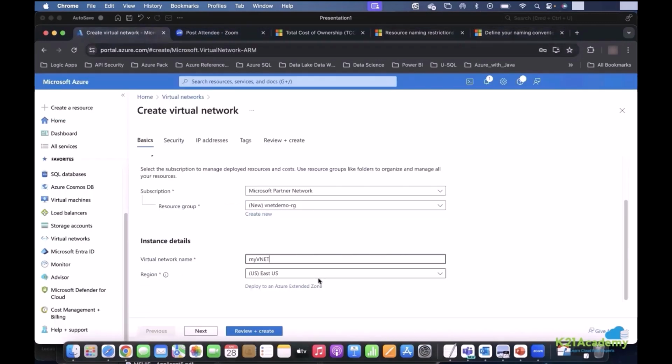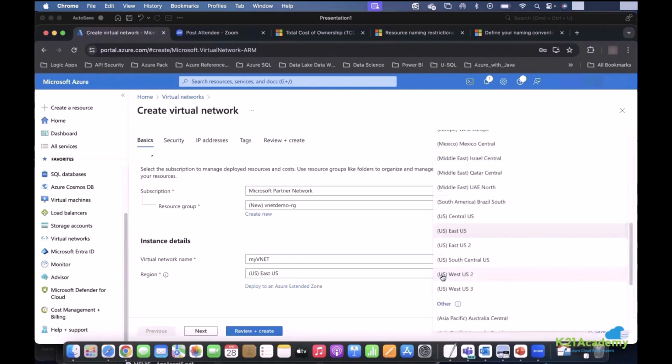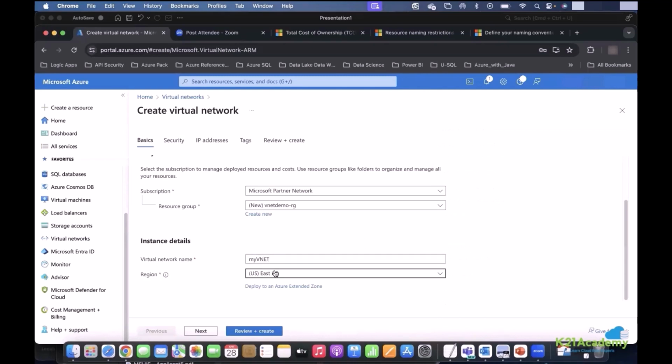So here, when we go ahead with the networking part of it, we can define this. Here we have the VNet name and the region specifically. As I mentioned, a VNet cannot span across regions. At a time you can select only a single region. You cannot say that this VNet will be available in two regions. It will not be possible. A single region can have multiple VNets, but a VNet cannot span across regions. So I'm providing this as East US.